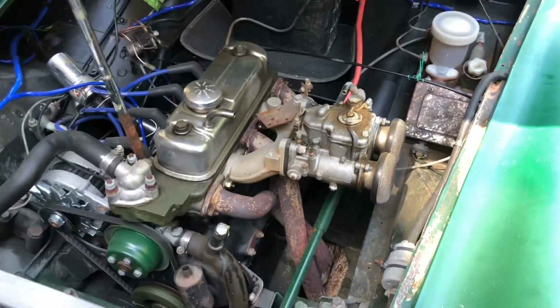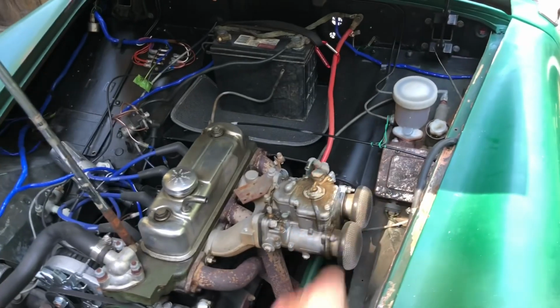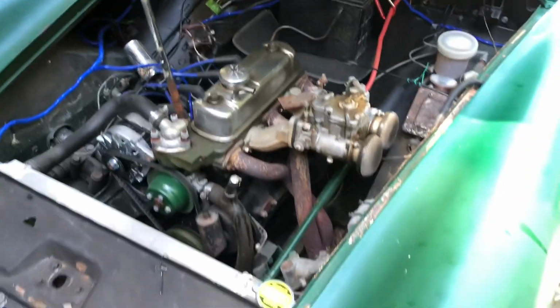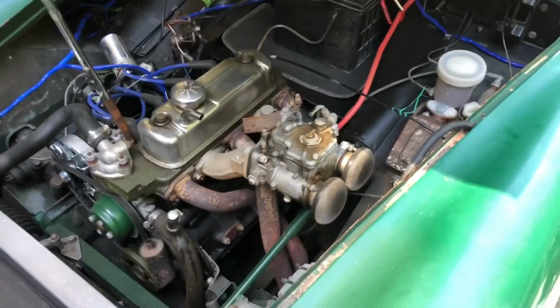So a number of things. It's also fun just to kind of try different things. I had a 45 on here, if you remember when we test ran it the first few times driving it. Just too much with a very, very standard engine. This is a standard bore 1275, same engine. So other things going on.